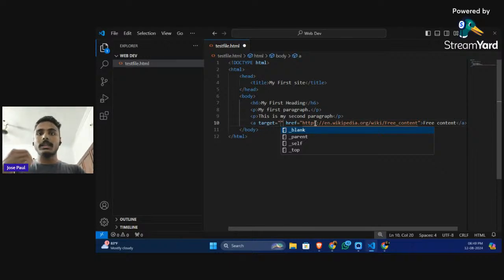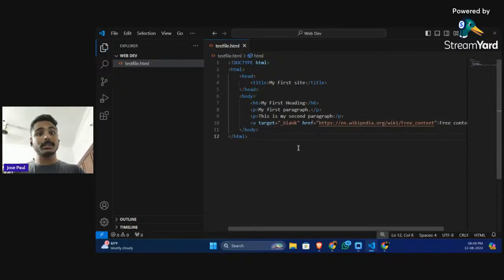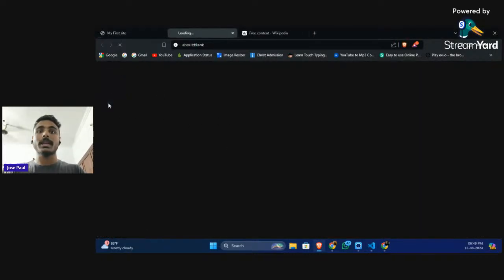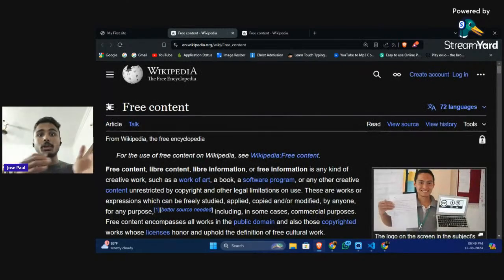Target is mainly used to decide where this link should be opened. For example, let's give it as blank. So when we hit on blank, what is the difference that's going to happen? So when I reload and when I press on this free content, it opens it in a new tab, right? That's not what happened before.